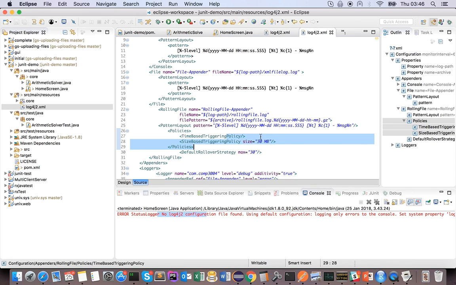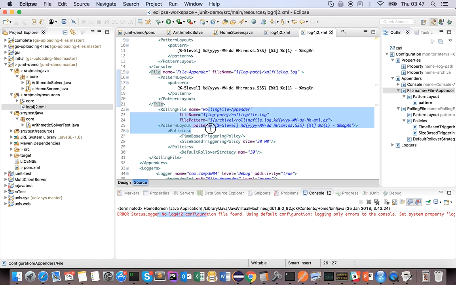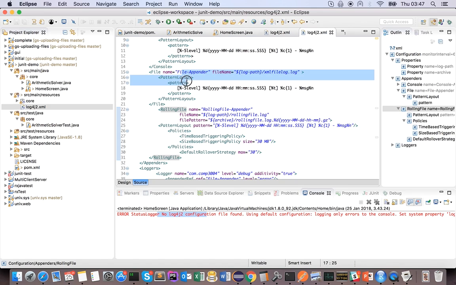It will cap each file at 30 megabytes and create a new one. Okay, sorry for the misinformation. The regular file appender doesn't overwrite. It just keeps writing to the same file. But you could then run into the situation where the file becomes too large, and then it's not so easy to open the file and read it. So that's why the rolling file appender is better than the regular file appender.